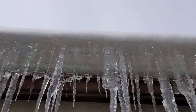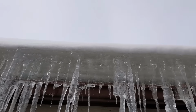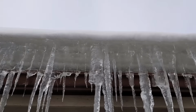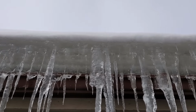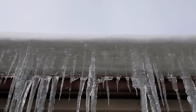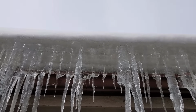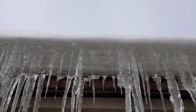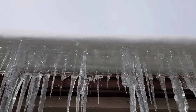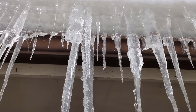As the snow melts on the roof and runs down, it gets to the gutter where it then chills and freezes back to ice. And so it makes this nice wall of ice. And then more water that melts can't get past it, and so it pools up back on the roof. And that's the problem, because it makes a pool back there. It then wants to go up underneath the shingles and find other ways to get basically down to the ground, usually through your soffits and things like that.